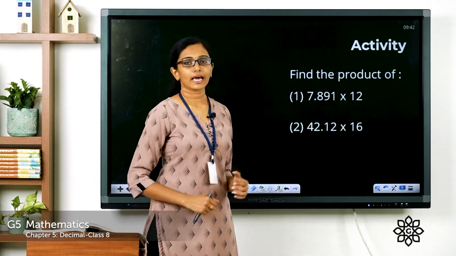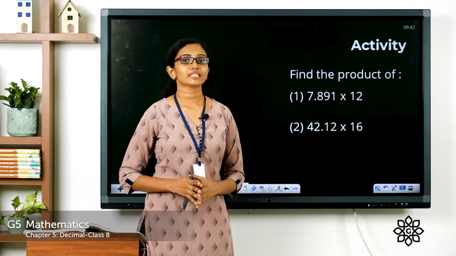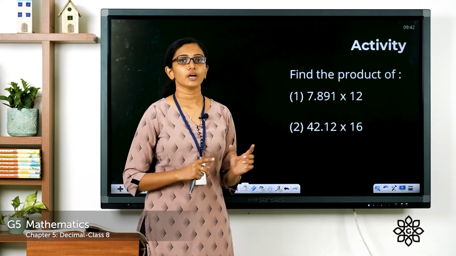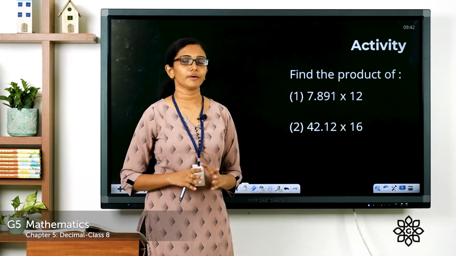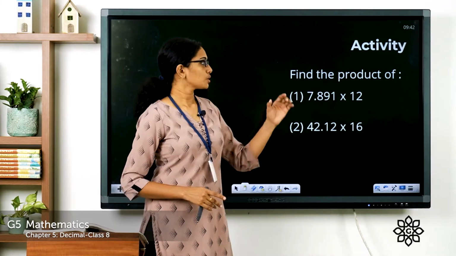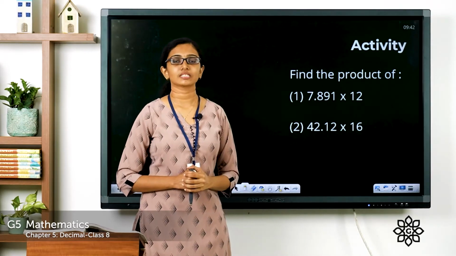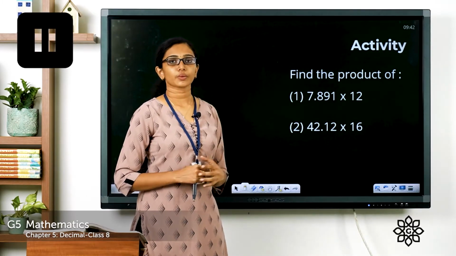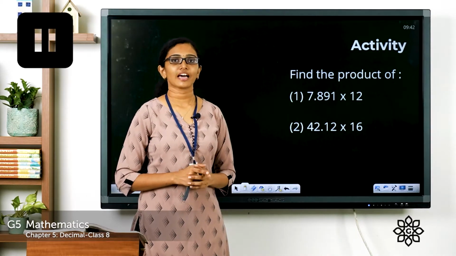Now, let's do one activity. All of you, please take your maths notebook, put today's date. You can write the heading multiplication of a decimal number by a whole number. Then please do take down these two questions in your notebook. You can pause the video, take down the questions, work them out and come back.